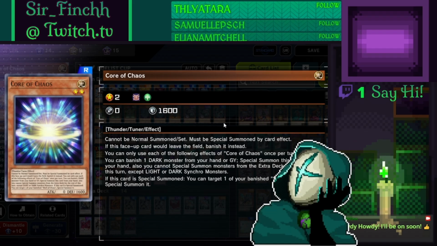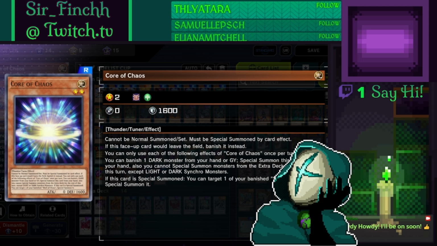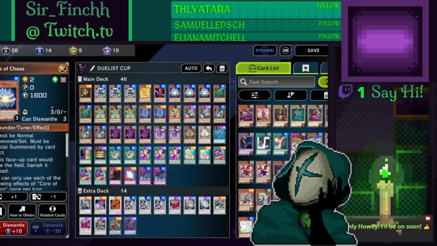Now there is a caveat in here, which is, let me see. You cannot special summon monsters from the extra deck for the rest of the turn except for light or dark synchro monsters. Now, for me, not much of a big problem. Most of my monsters fall into light or dark, especially in my extra deck. But there are some use cases where maybe you have a trick card or a real strong card that you wouldn't be able to summon if you use these guys. Here's something to keep in mind.